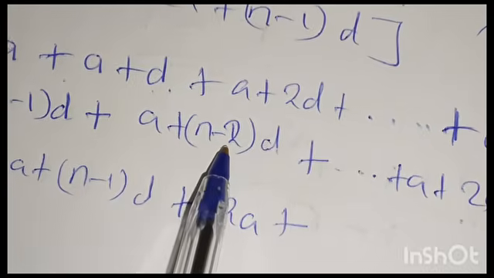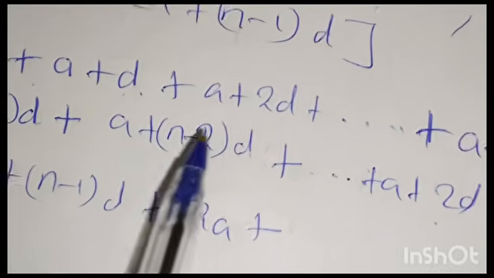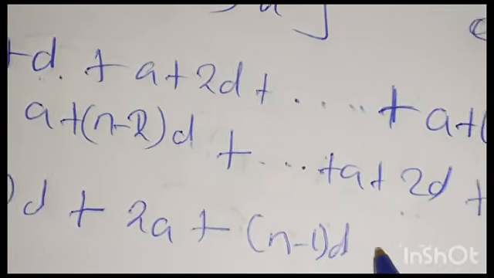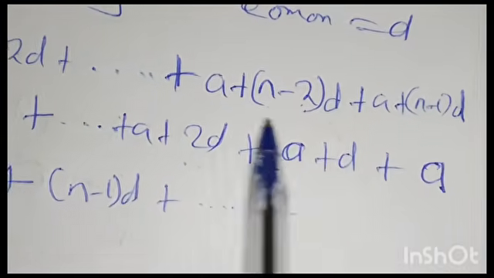Since we are going to have negative 2d and positive d, we are going to subtract 2d minus d, which is going to give us simply n minus 1 d, then plus it carries on. So if we also solve for the third term and the third from last, it's going to give us the same solution.